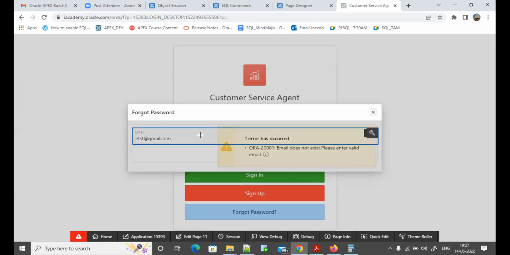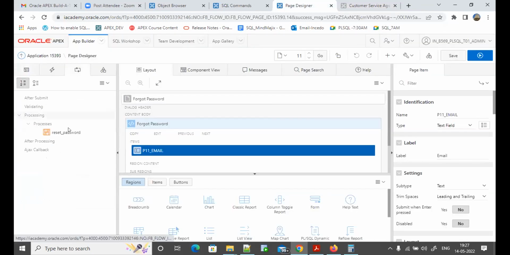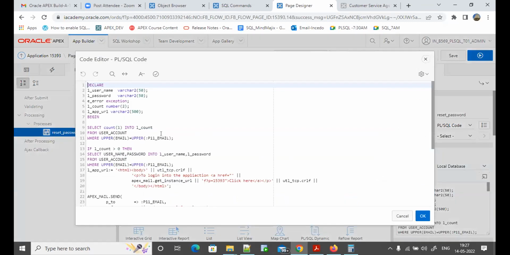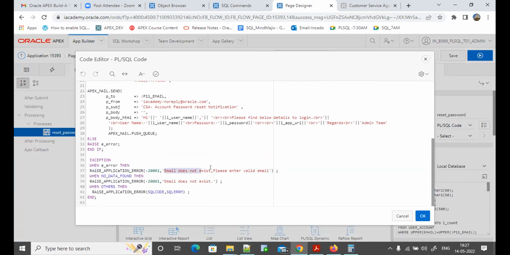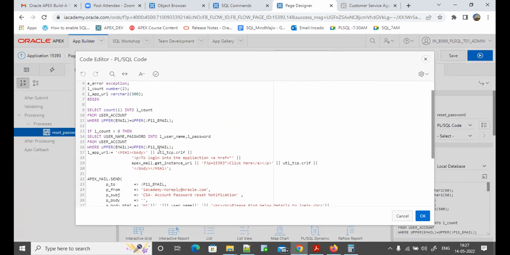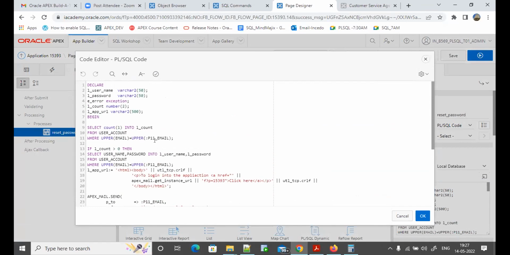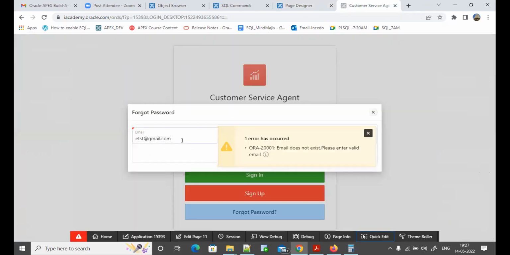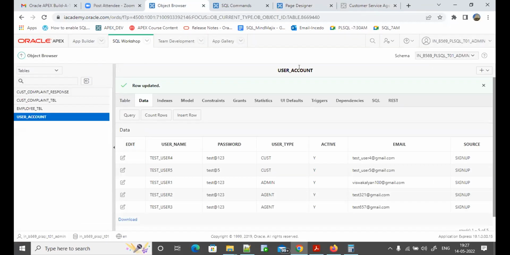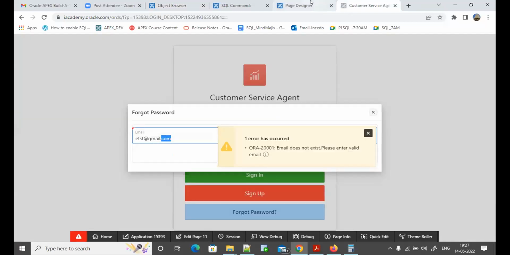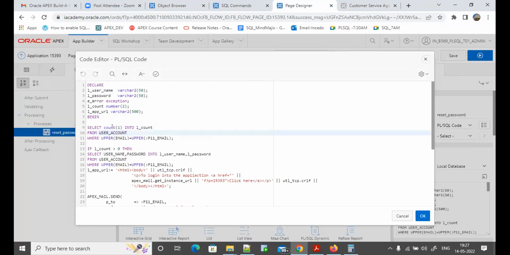So from where I'm displaying this validation. See, in the reset password, I have the validation. You see here. Here I'm displaying the message. Okay. What this means is, whatever the email ID you enter here, it will check in user accounts table. Okay, if that email ID exists, then it will get the count as 1. If it is not there, then it will give it as 0.